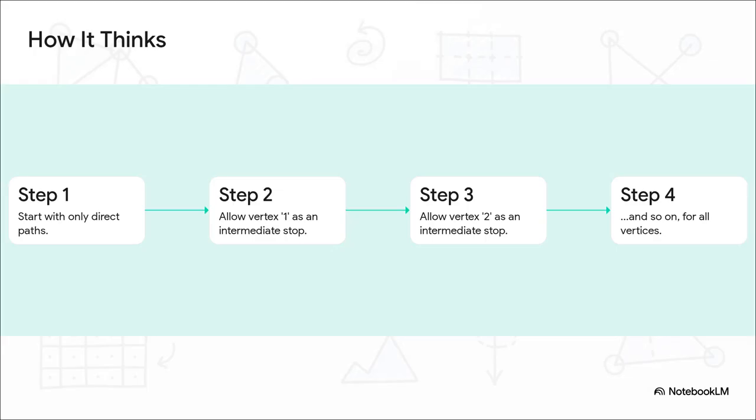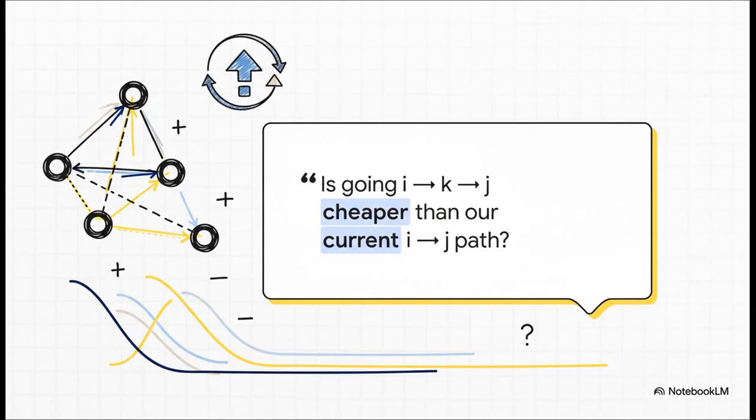That's it. Here's how that plays out. First, we just map out the direct connections, the roads we know for sure. Then we introduce one city, let's call it city number 1, as a potential stopover, a middleman. We check if going through city 1 creates any new shortcuts between any two other cities. Then we do the same for city 2, then city 3, and we just keep doing that until we've considered every single city as a potential stopover. And that's the simple question it just keeps asking.